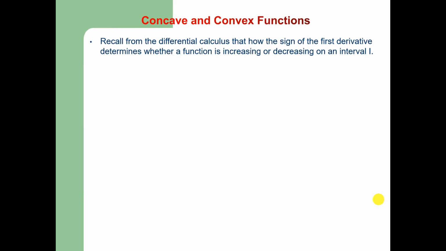My dear students, I reckon this is common sense, that you have studied some differential calculus, and the study of differential calculus shows how the sign of the first derivative determines whether a function is increasing or decreasing on an interval I. If the derivative of f of x is greater than or equal to 0, that is, if it is non-negative, then the function f is increasing on I. And if the derivative of f of x is less than or equal to 0, that is, if it is non-positive on interval I, then the function is decreasing, and vice versa.